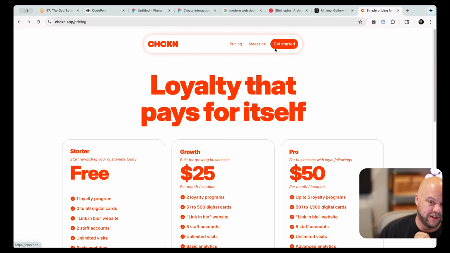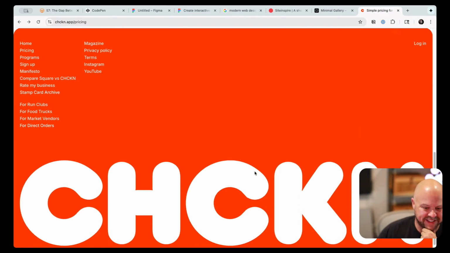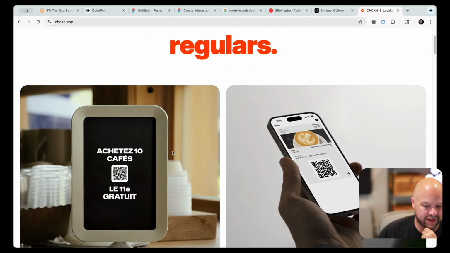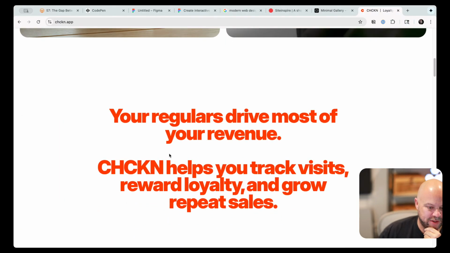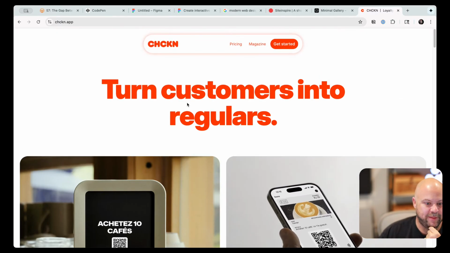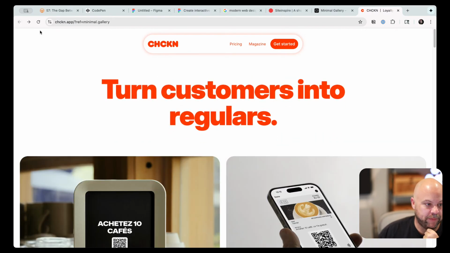I'm on pricing, but it looks like I'm on get started. It's not that I hate this design. It's actually pretty cool. What does chicken even do? It makes you have a loyalty program for your... Oh my God, I would almost definitely use this if I had a food cart or something, just because the name is cool and I like this color. Use chicken, everybody.